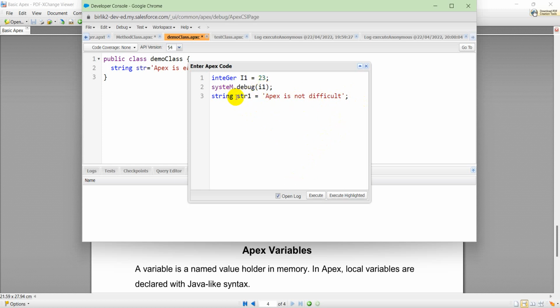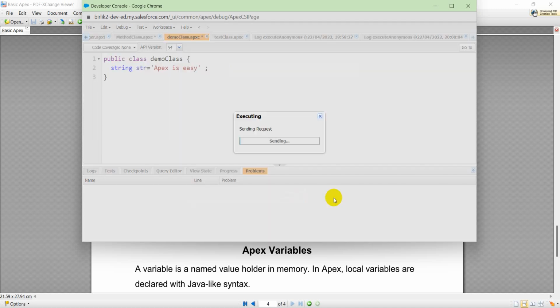And then to see it in the developer console, you always have to see the code. Just copy this, Control, and then right, make it small, System.debug, and then what should be here: string1. You can copy or paste, semicolon, and if you want to see only this highlighted one, then execute highlighted.